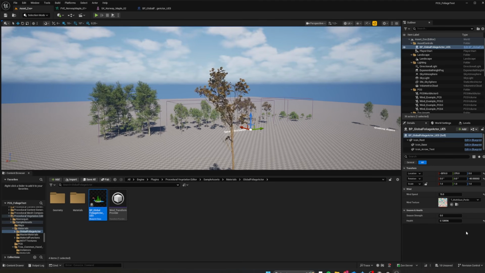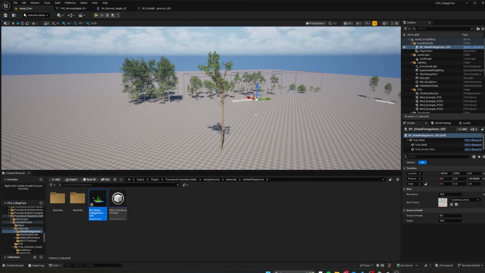So with that, that was our Procedural Vegetation Editor overview. Now I'm going to jump into a quick performance test comparing how our old method of foliage using those Quixel assets might look in a forest scene versus the new ones.